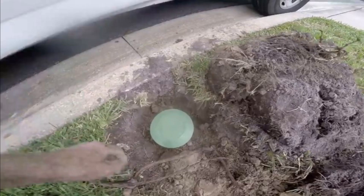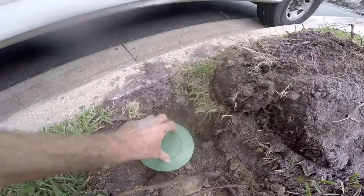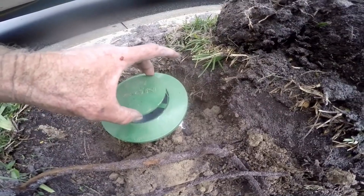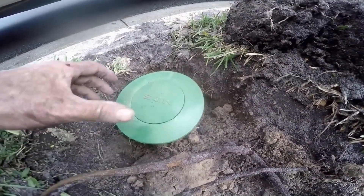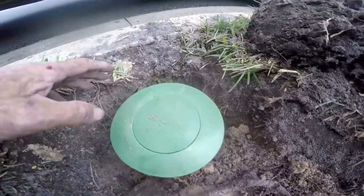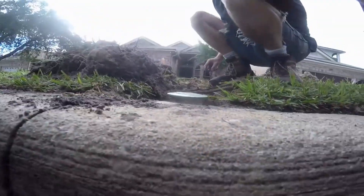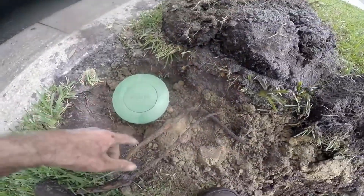We use pop-ups — of course, if a customer asks, we'll do that. Here's a short clip where we've installed a pop-up discharging out here. A pop-up emitter: water comes down the line, lifts up a little lid, and disperses across the area. Pop-ups work okay, but not too well in a level yard. It would have been nicer if we could have cored through this curb, because then we'd have four more inches of fall to help that water escape.